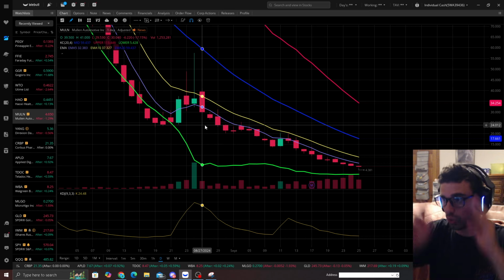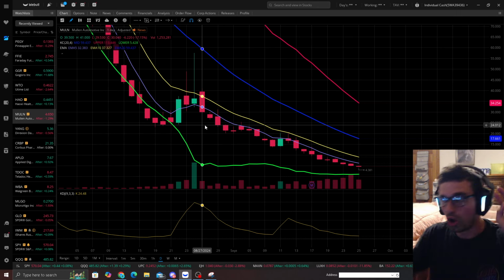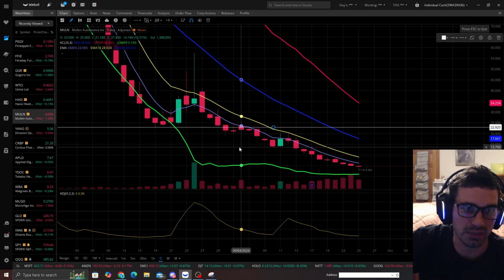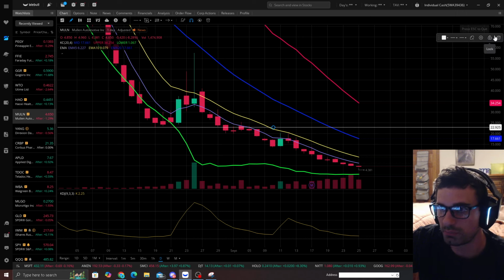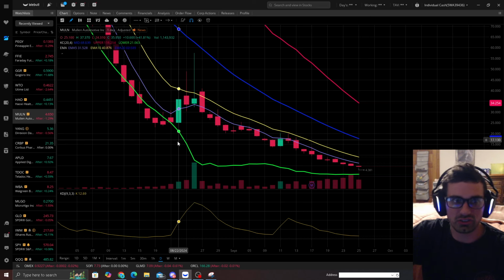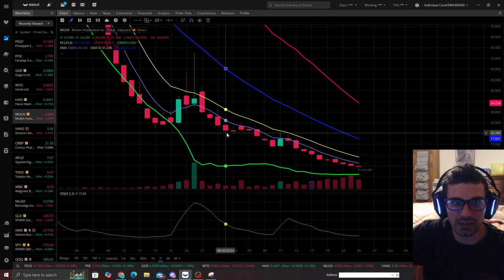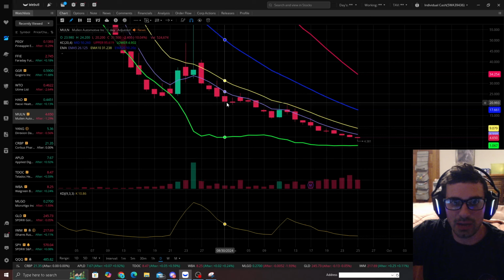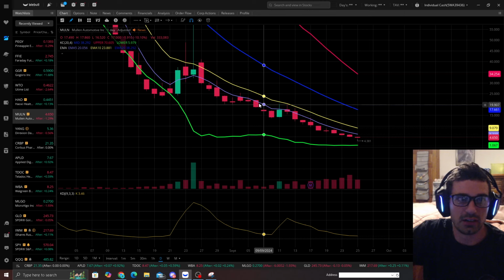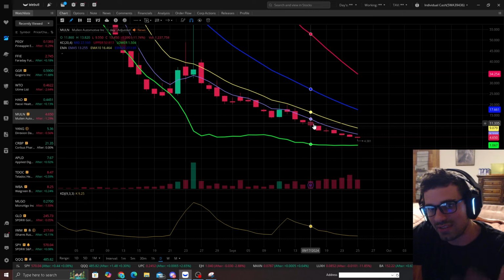I try to say 20% stop loss is very fair, especially with penny stocks since they're very volatile. Only 2 accumulations. So, yes, there was a very big double bottom, but it clearly broke it, and that's extremely bearish. So what happens is, let's say you bought it right here. Let's just say you didn't want to use my A2R4 bands, and that's totally fine. You bought it here, and you bought it here. And then with a 20% stop loss from here, you would have got out probably around this candle here. This would have definitely got you stopped out. But at least you didn't go down and down and down and down.